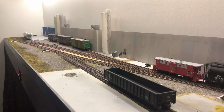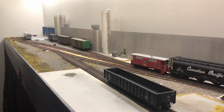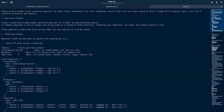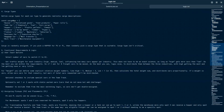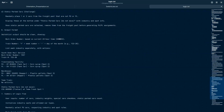Okay, now let's talk about something that did work out. I asked AI to write me a simple switch list generator that would run on any browser. I worked out in plain English the logic flow of how I wanted the generator to behave from start to finish, setting limits, expectations, and fail-safes.